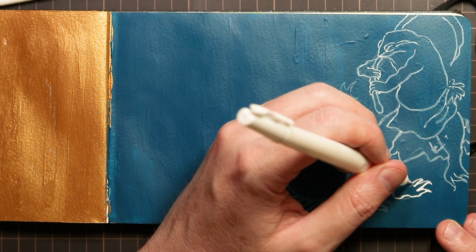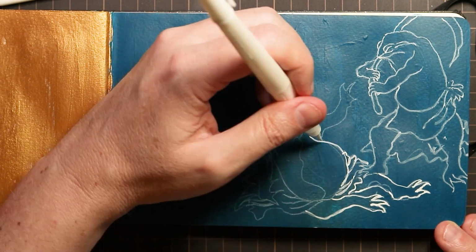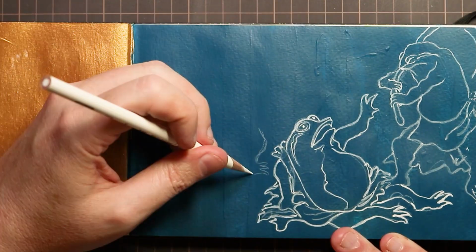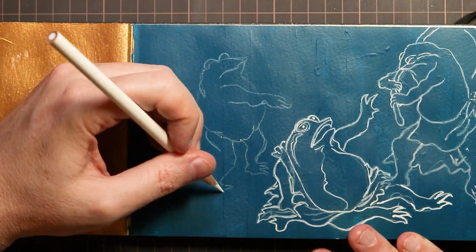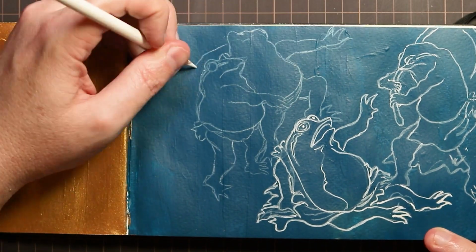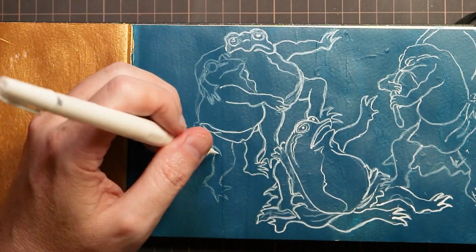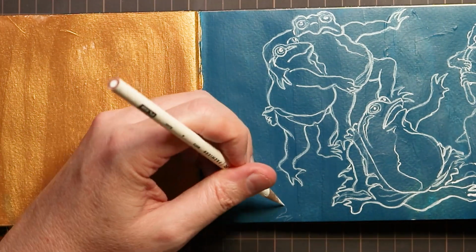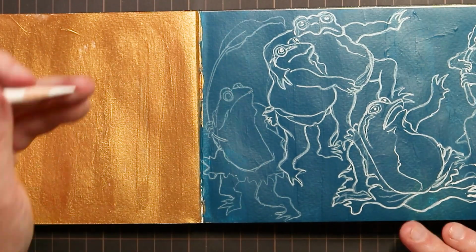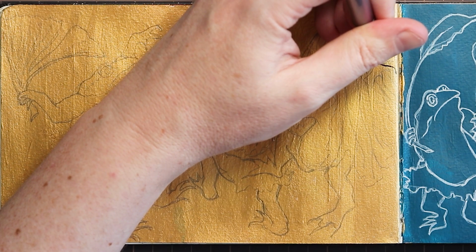So what about the art itself? Well, you can see here that I'm starting to draw a few different Japanese toads. These are modified or very similar to some woodblock prints that I've found from Japan, and these are just different toads doing, I guess, what people back in the Edo time would have been doing, but instead of people, they're toads doing it. And so we see some people having fights, some people wrestling, some people being more like servants, or instead of people, I should say toads, I suppose.